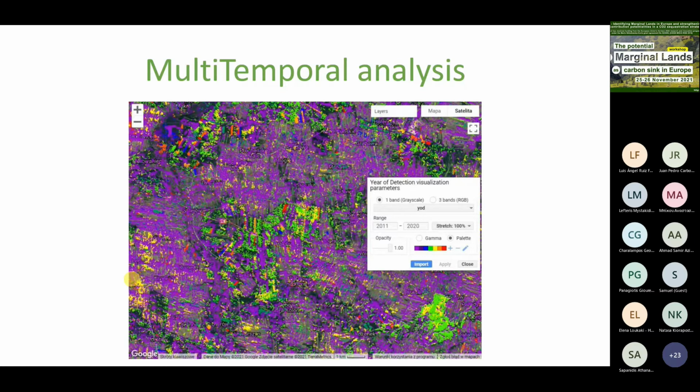starting date and the end date, and for example, it will be very easy to find the areas, especially in forest, where something has changed. So, for example, the forest was cut or for any other reason disappeared. On the other hand, it will be possible to find the areas where vegetation started to appear. And what is important, it will be easy to find the date when the specific event happened.